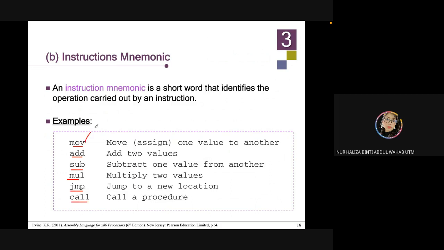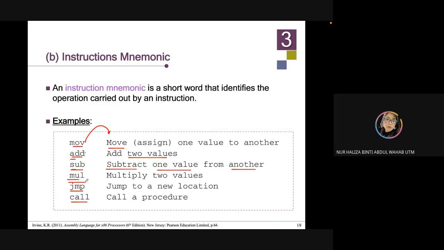So all of this is short form if you notice. MOV is a move, assign the value to another. ADD means addition, you add two variables. SUB means subtraction operation, which is one value to another, you're going to subtract.